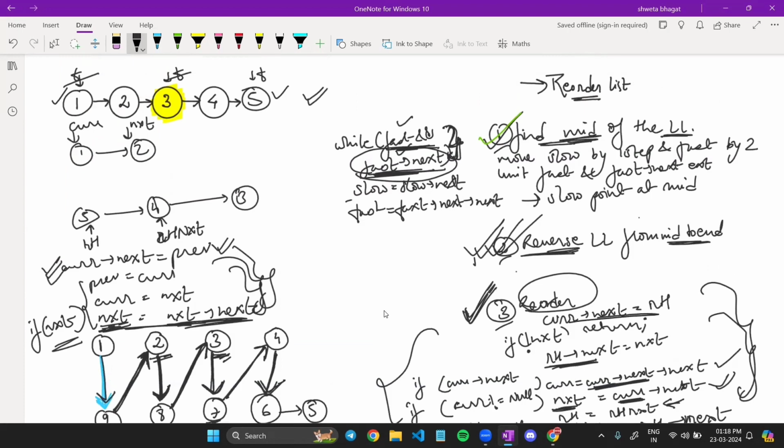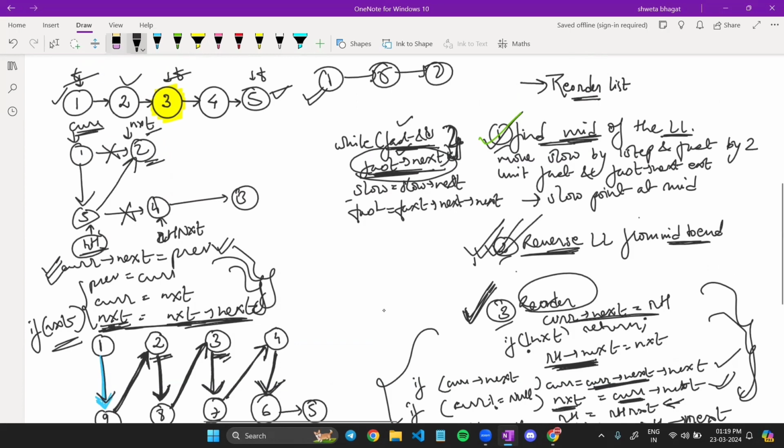We will set current's next as reverse head. So here is our current, here is our reverse head. What we'll do is set the next of this 1 as 5. This link will break. Okay. Now once we have got this 1, and after this 1 we have this. Now we want this 2, right? That is, we want this 2 as the next of this 5. So we will set the next of reverse head as next, which we can see over here. We set reverse head's next as next. So we will create a link from this 5 to 2, right? So what will happen? This link will break, correct? So let's remove these links. Okay, this got broken, this got broken.